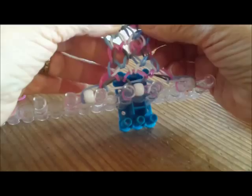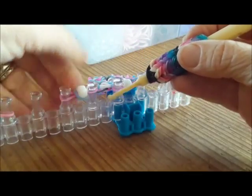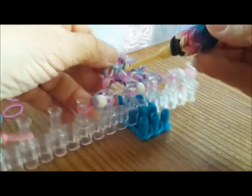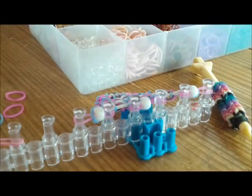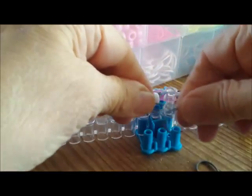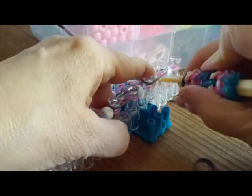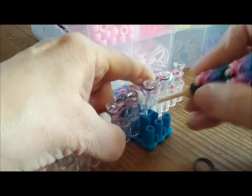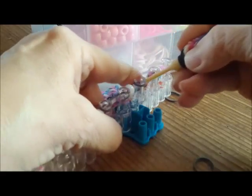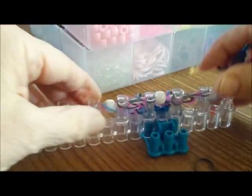Now I prefer to have some space between the different rows of beads. So what I'm going to do now is put on the next row. This was a color, so the next one will be plain. After pink comes gray. So we're going to add some gray rubber bands. I wasn't quite as prepared as I should have been. All right. This goes on the alternate rows. Just like that. We don't do the end. We do this one. Up and over. Now there's no problem. It's not trying to slip over the top of the bead. Up and over. Up and over. All right.